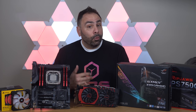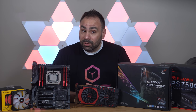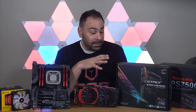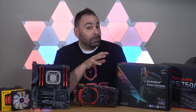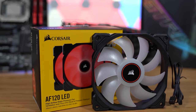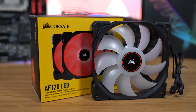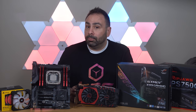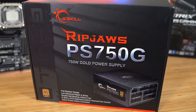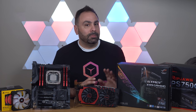For consistency, we'll again be building in the Fantex Evolve, but this time the new X version instead of the original. I've done a monthly build in this case before, and it's quite the sexy beast. I'll be able to match up the lighting to the red on these Corsair AF120 fans, which will provide our airflow as well as some interior illumination. Other parts going in here will be this Ripjaws 750W 80+ gold rated power supply, which I didn't even know existed, but it was on sale at Micro Center, so I picked it up, and an SSD that I haven't yet decided on. We'll keep the spinning rust out of the system for now.